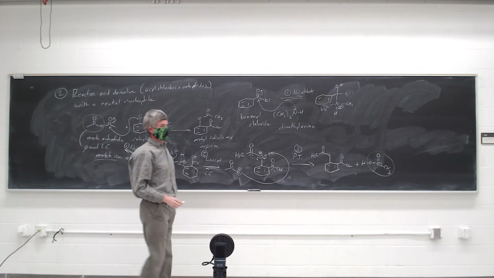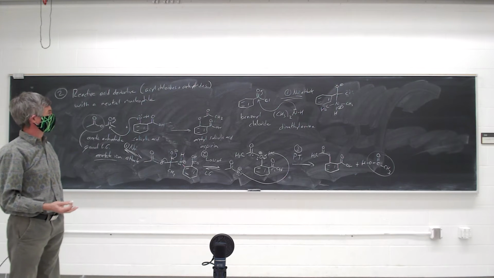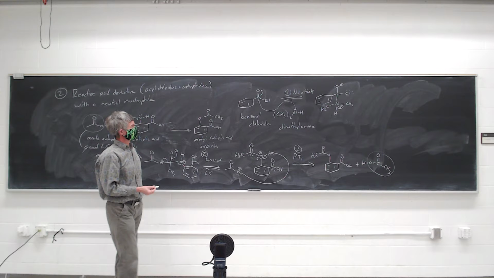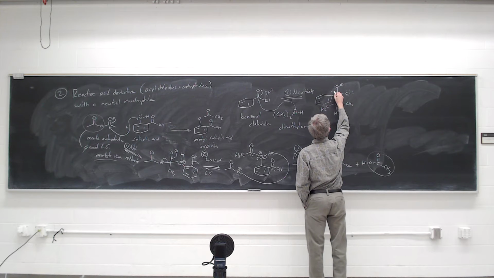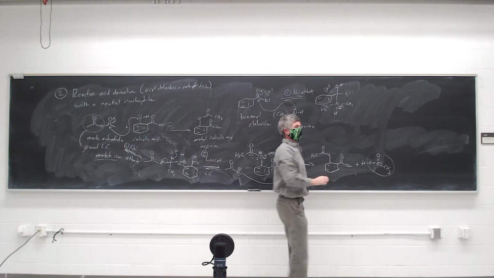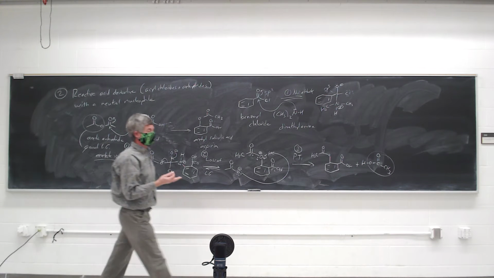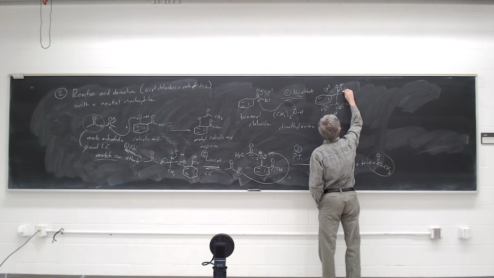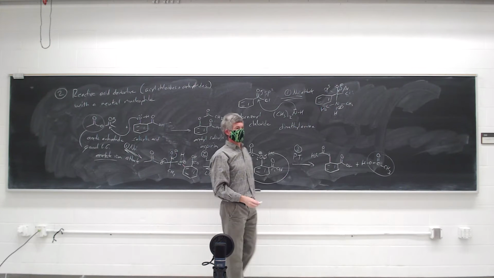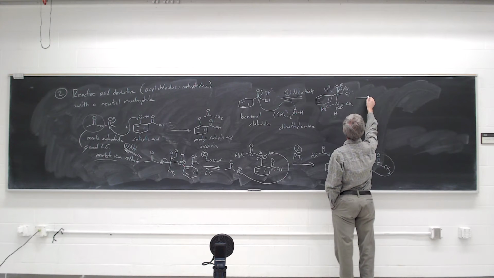Charge separation in our intermediate, just like we did with this one, where the nucleophilic atom now has a positive charge on it, and the carbonyl oxygen has a negative charge on it. We've gone from our sp2 hybridized carbon here to an sp3 hybridized carbon here, which is standard for all of these nucleophilic acyl substitution mechanisms. And now we're going to kick out the leaving group, chloride. In principle, that's a reversible equilibrium. But in practice, chloride is a pretty poor base and a very good leaving group, so it's not really likely to reverse.